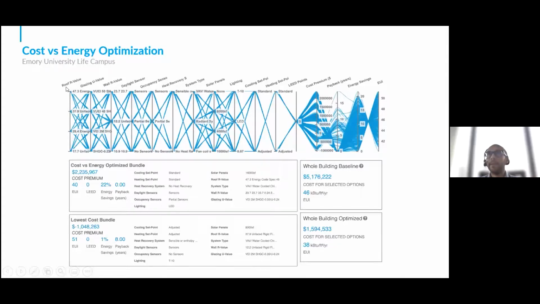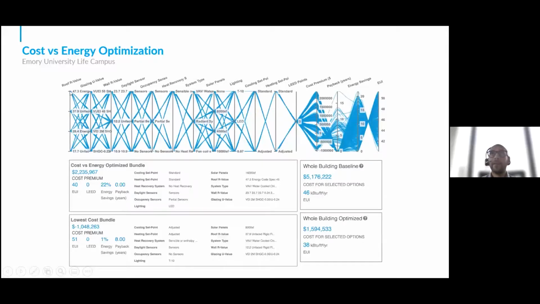That basically says, if you're looking at the roof R value, we were able to optimize 4 different options for R values. Similarly, if you're looking at the glazing U value, there were 4 different U value options. Similarly, there's a wall R value. You can see there are 3 different options. What's happening here is that you don't have to manually add these options again and again. You will just add all the options you're trying to optimize in one go. What we do is basically create combinations of these options. So basically, in this case, there's like 1,000 options that have been created.